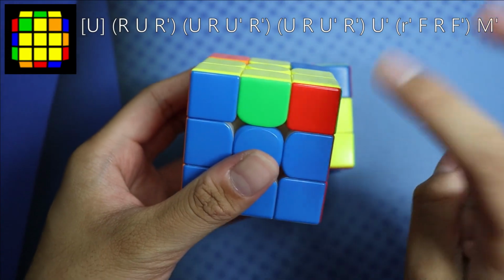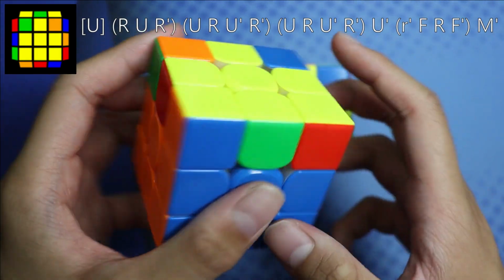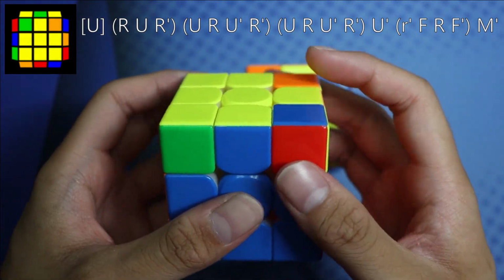This next case is the mirror of the last one, and so once again you have this H prime pattern, but this time it's on the left side of the cube. And so from a U angle, you're going to do this alg.